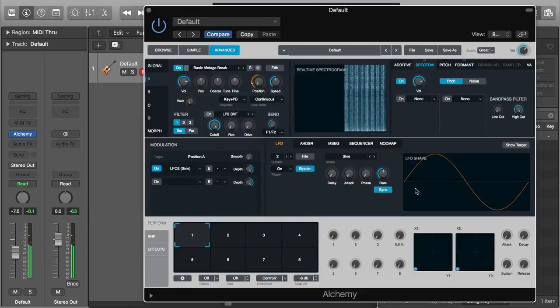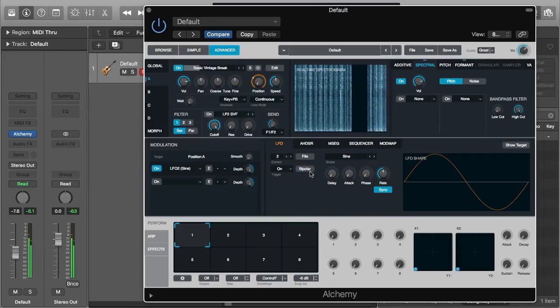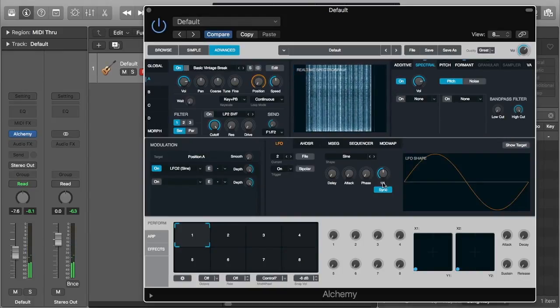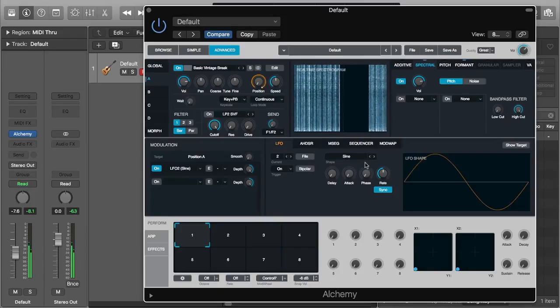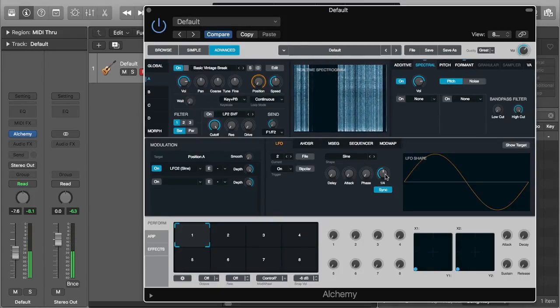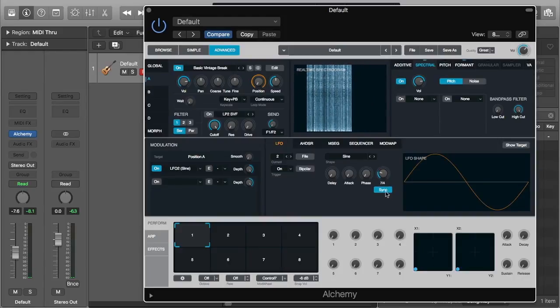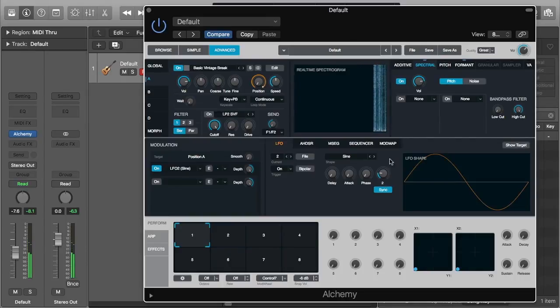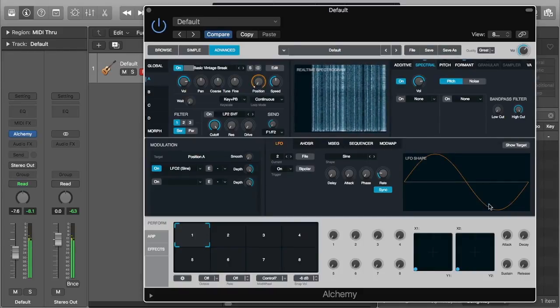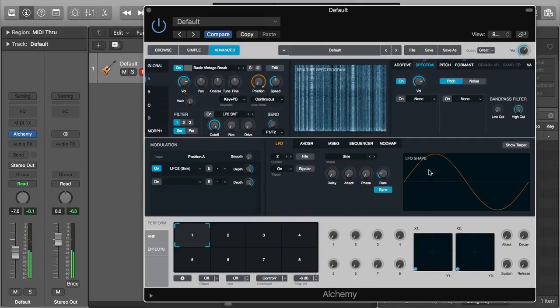It's really trying to go around that shape. And now when I take bipolar off, notice how that changed a little bit. Also the rate is what's really doing that. So it's doing quarter notes. But if I have the sync on and match the beats to what it really is, I mean the bars, it's 8 beats. If I match the bars here, it's going back and forth because I have an LFO shape wave.